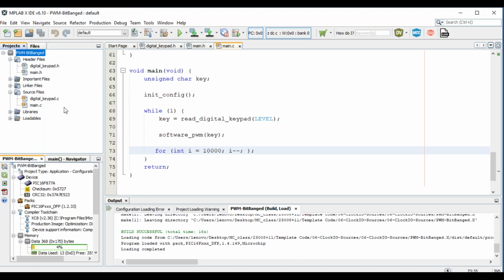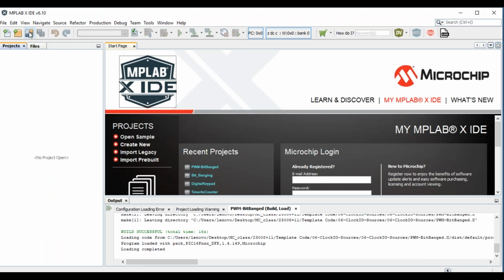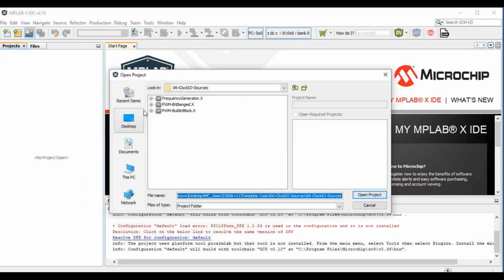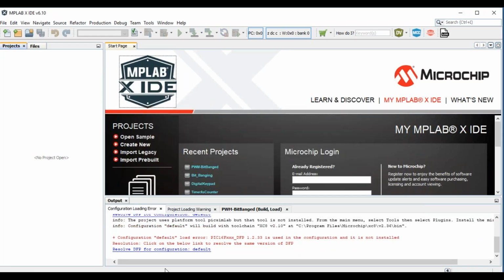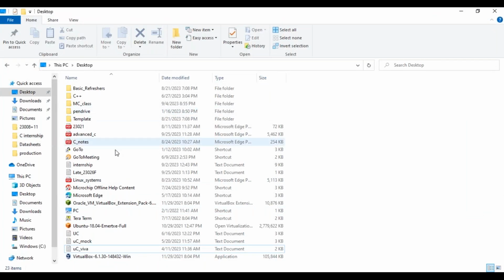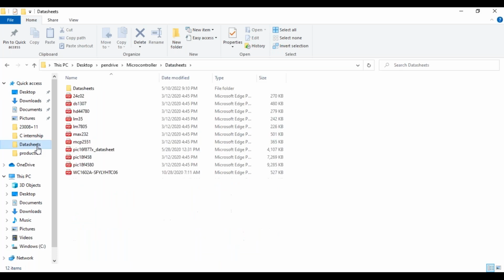For that we already have a template code written. So let me open the template code. I'll also show you how to configure it. In order to know the built-in block which is capable of generating the modulated waveform in my device, what should I be referring to? So in my microcontroller, to know how the built-in block is capable of generating the modulated waveform? Yes. So I am supposed to open the data sheet.